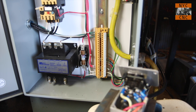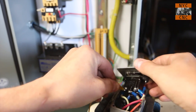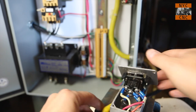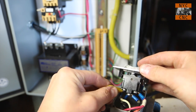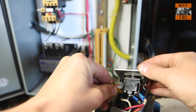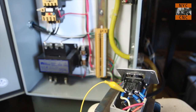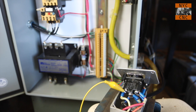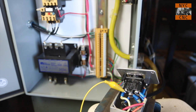So with that, we're going to just use an alligator clamp, and let's find that white one first that we said is, I think, the up. Oops. That's a hard one to clamp onto here. Okay. Like I said, let's test that. Okay, so we do have continuity.